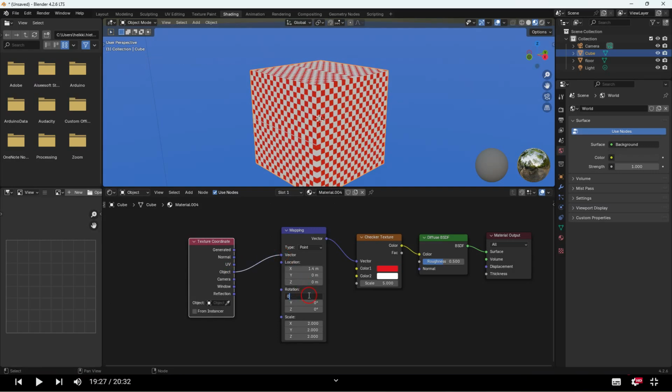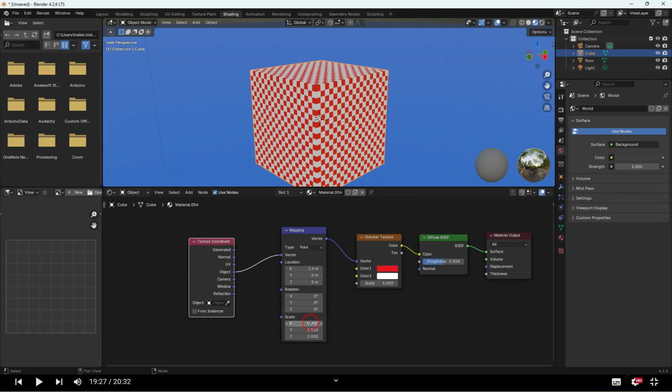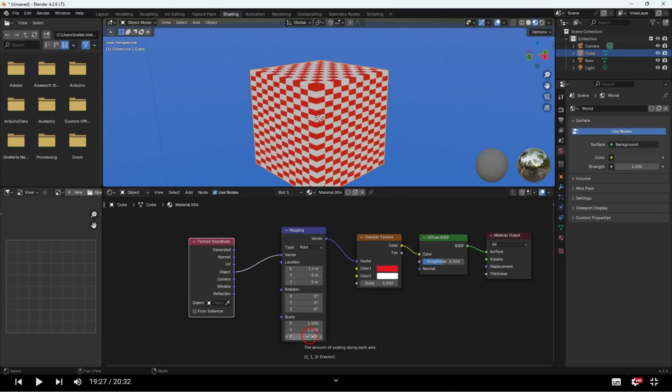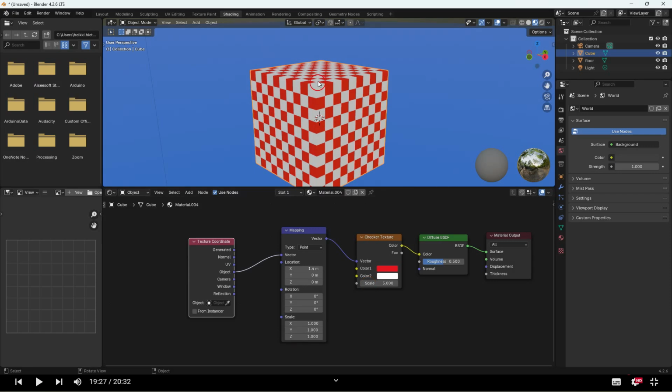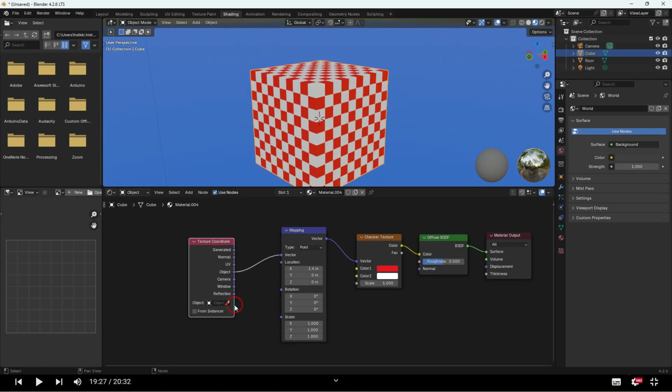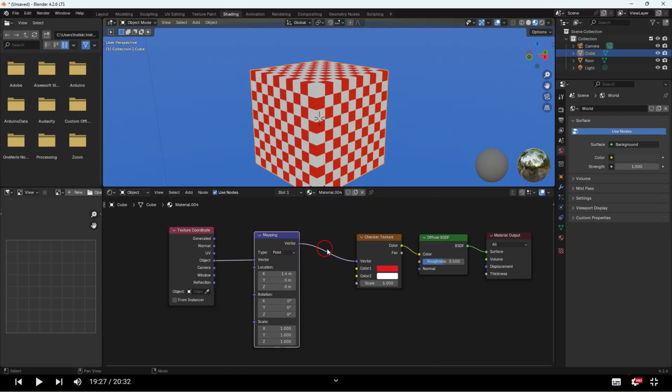Let me make that into 0 again so it looks nice. 1 and 1 and 1. So this is where we started from. There is a slight difference between generated and object, but you'll learn how to use which one of these to use whenever you need to do that.